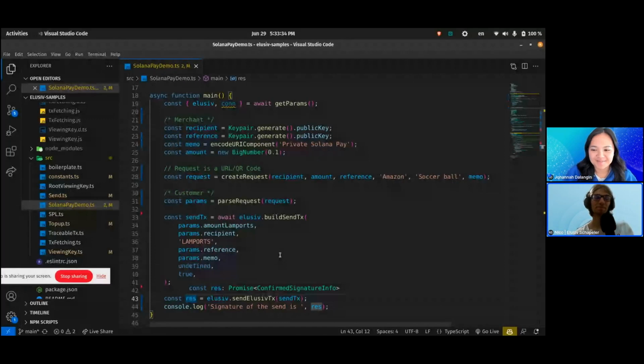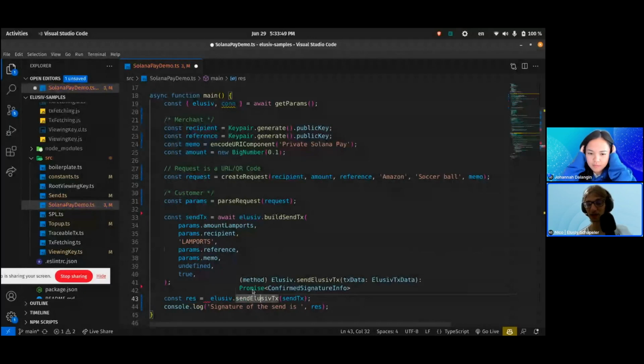So basically what I'm doing wrong here is usually what I need to do would be to await. Because by default, send Elusiv transaction is asynchronous, basically we get a promise back, but what we want is to wait.